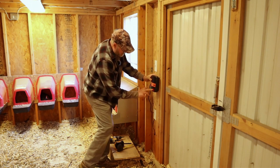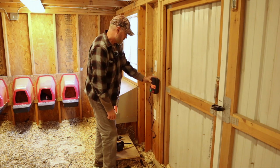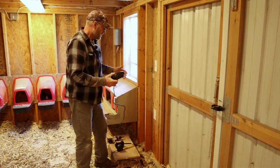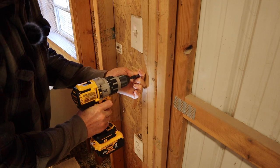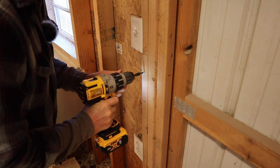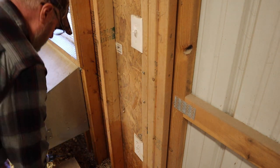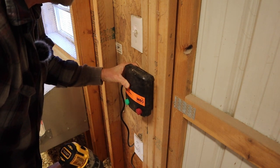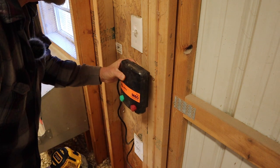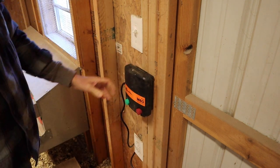And then I can run the wires to the fence out through the door here. There should be enough room to squeeze the wire out. I'd hate to drill another hole through the side of the building, but if I have to, I will. That's better. It's a little tighter.